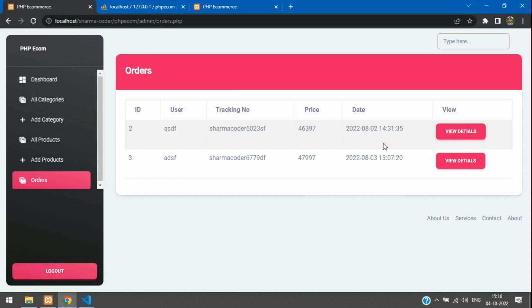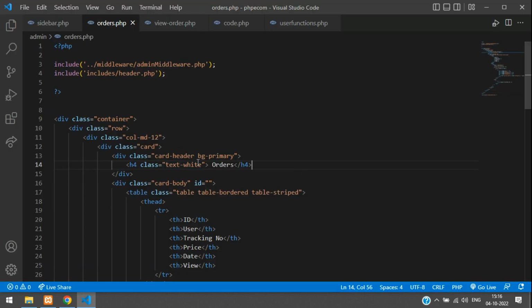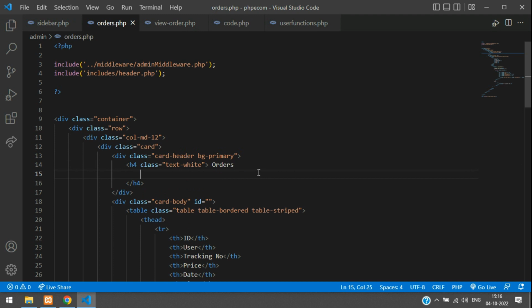Yeah, so you can see that order number 1 is missing from here because it is not in our pending orders. So what we are going to do is we will just add a button over here called order history. So that will be over here, a.btn, and it's going to be order history.php, btn info, say history, or you can just write order history as well.